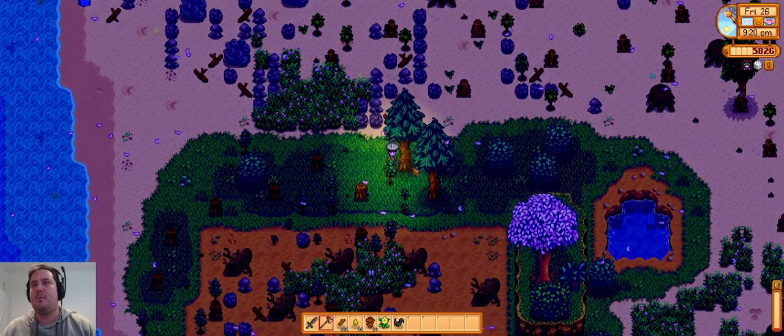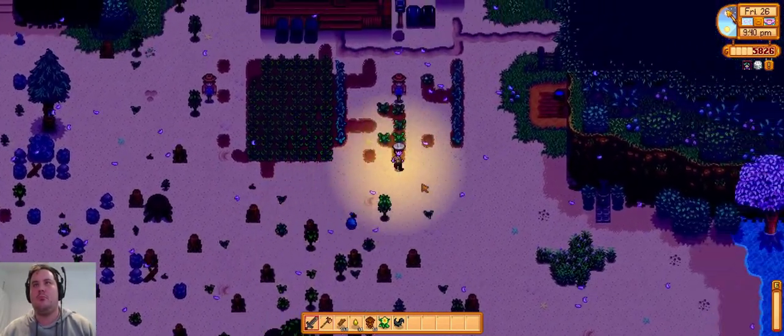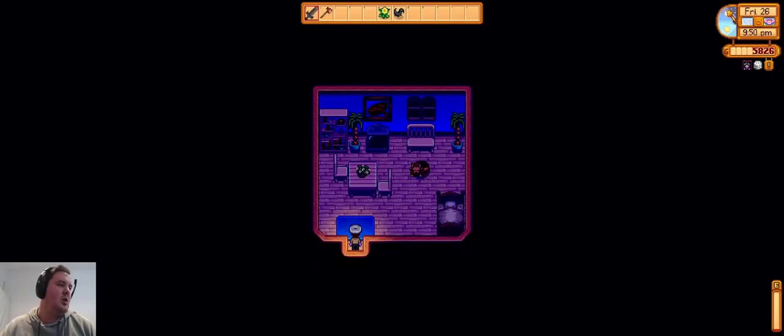Okay, we got a fair bit of wood, hopefully enough to build the coop in the morning. How much did we get? Gotta sell that. Sell it that way. Can't be bothered keeping it. I think we've got nothing. We should be okay for the morning now to build the coop, hopefully.